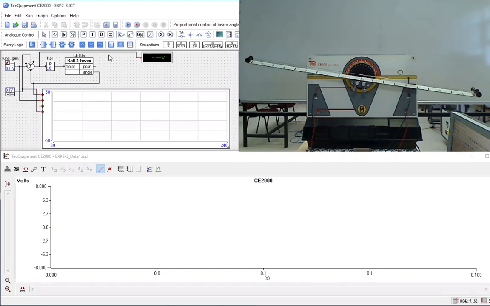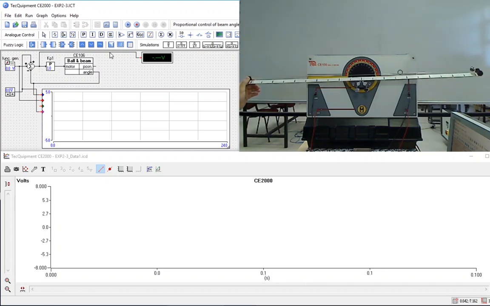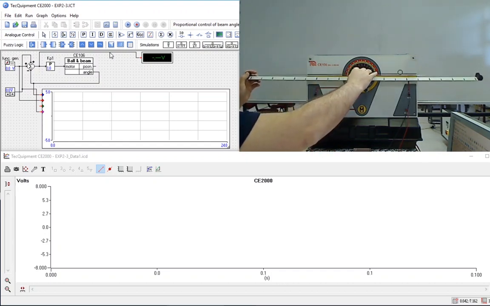So in part A it says place the ball on the center. Let's bring it to the center, and we are going to try to keep it between plus and minus 40.